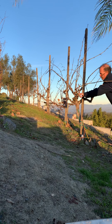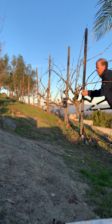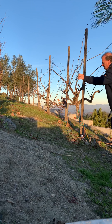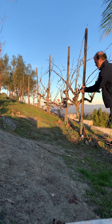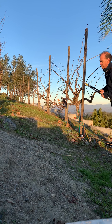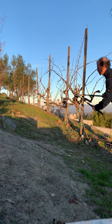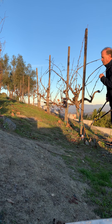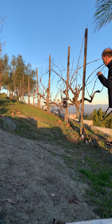You see how this one is extending out — actually, this could give me some options. Let me think about this for a minute. You could potentially keep both of them. I'd like this one — it's a little bit closer to the vine, just a little bit more strength, less distance it has to travel. Let's cut back here. I'm leaving about two, including the basal buds, about three buds on these.